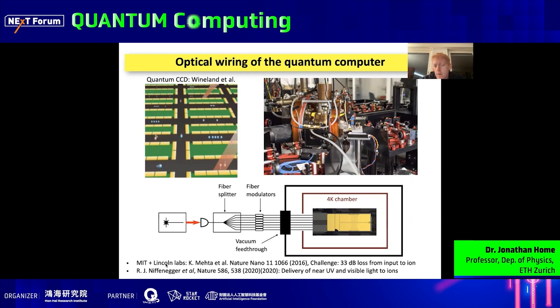That was followed up in some very nice work by the same group. In the early work, there was really just one wavelength of light, 674 nanometer light, which went to the ion. But in the more recent work, they've been able to deliver also near ultraviolet light, about 420 nanometers, to the ions. Now, a big challenge in all of this work from MIT was that there's a very large loss going from the input of the chip to the ion, a 33 dB loss, which is more than a factor of 1,000. That's quite large, so that was one of the things that we wanted to overcome. We were fortunate that Karan Mehta came for a postdoc in our group, and this is really where all the work on our side on integrated photonics has stemmed from.